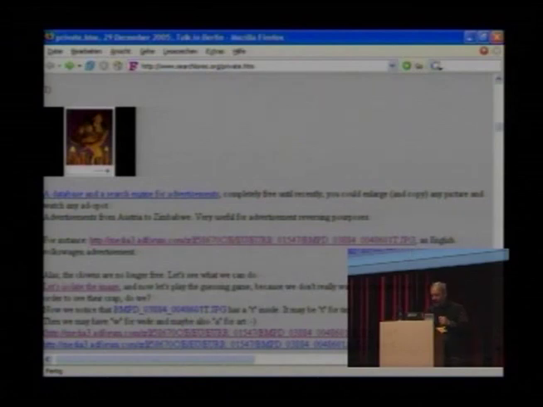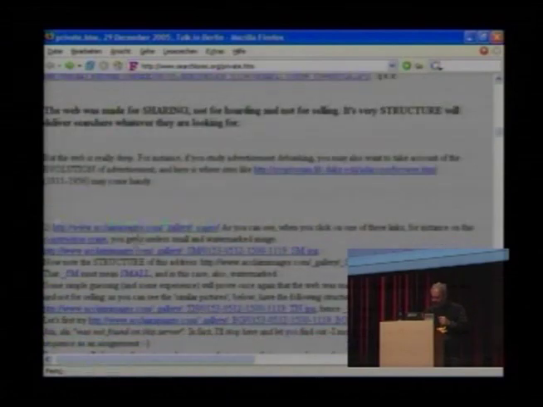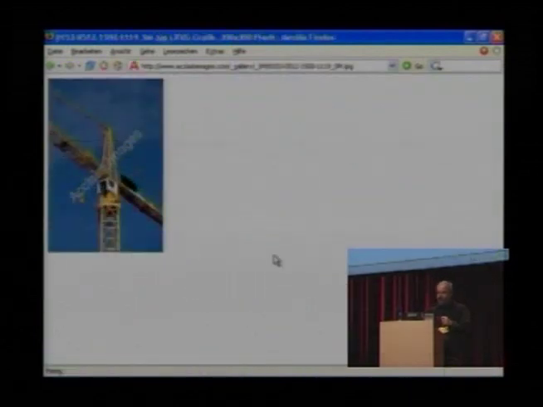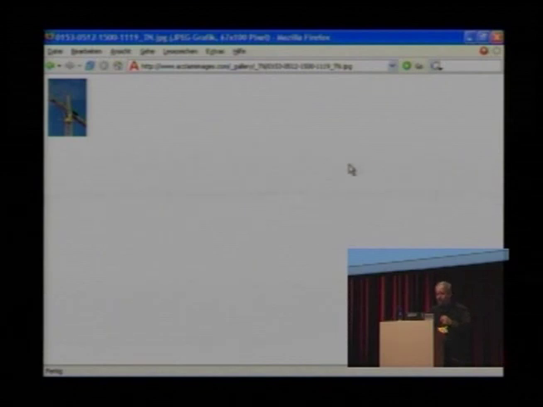I actually had another one here. Let's see if this one works. Yes, this one works. You see, this is a watermarked image, and this SM twice in the address means small. Now, if I change SM, even by hand, if I manage it, to tiny, I get a tiny image without watermark.